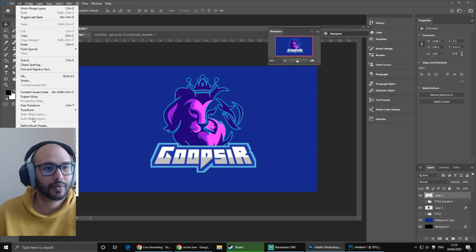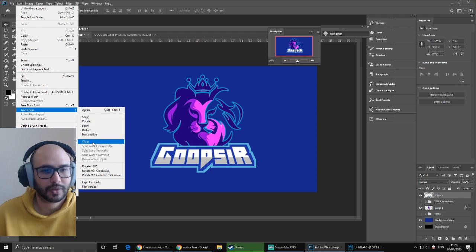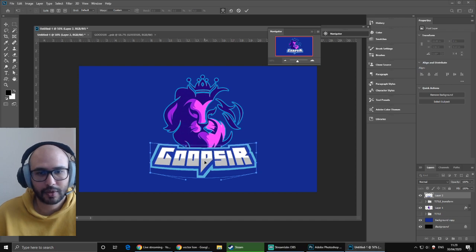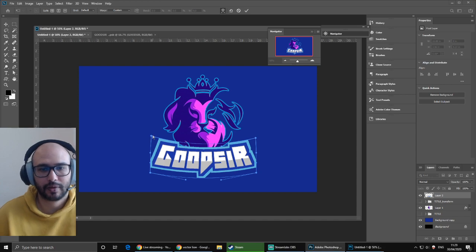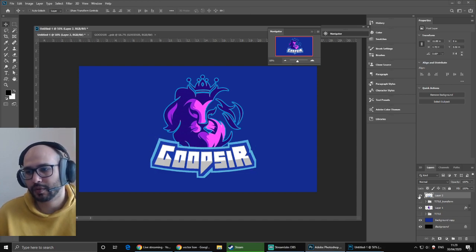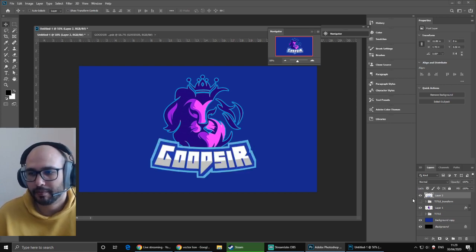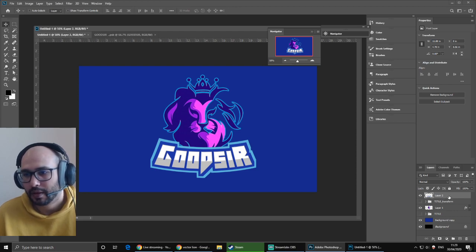Now what I can do is go in here, Edit, Transform, and change the warp. So I could just adjust the warp a little. You're seeing there's some people that warped it, so I could warp that even. And there you go. Now I can always go back if I want. I can go back to this one, edit that, then flatten it, then just add the warp back in. That's one way of doing it.